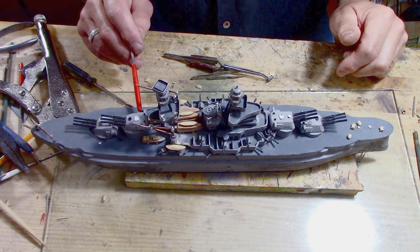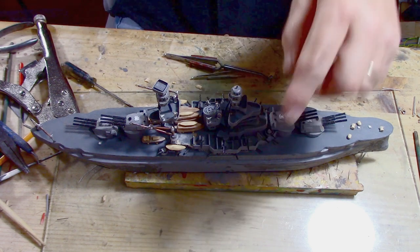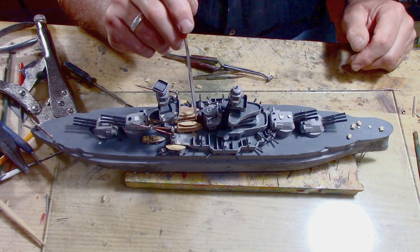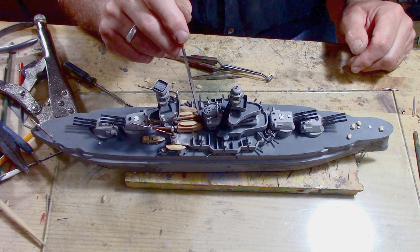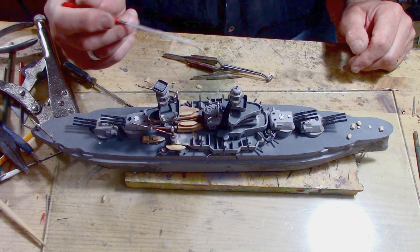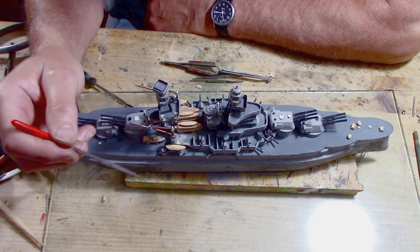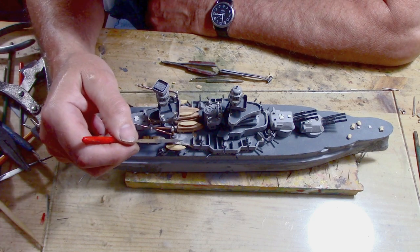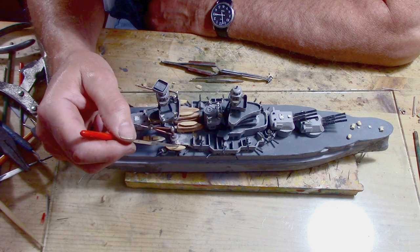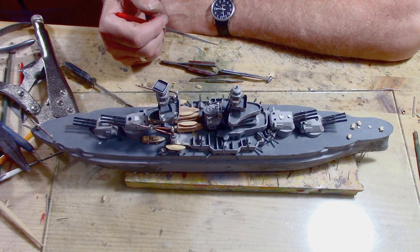I'm putting these on — they aren't stuck on, I'm just looking at how it looks. Some of the bolts look a little bit larger; when I do the right size they look too big. I'm having trouble getting the light boats in here — it's a little tighter here than the original ship. I've had to take these light boats from the deck up here because something's in the way. Actually, there's something wrong with my design — I've put them off to the side a little bit, a slight modification, but so far it's not too bad.